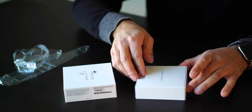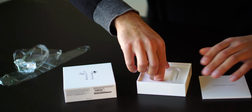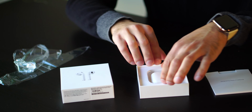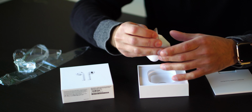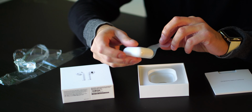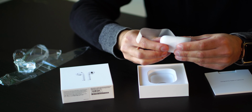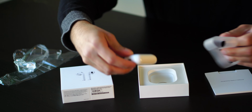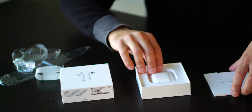So we're gonna open it up. See the traditional design by Apple packaging. We see the new AirPod case. So let's take this out. It looks super clean. Wow, my previous one has gotten so scratched up, but my God, this looks so nice and clean. That is really nice.